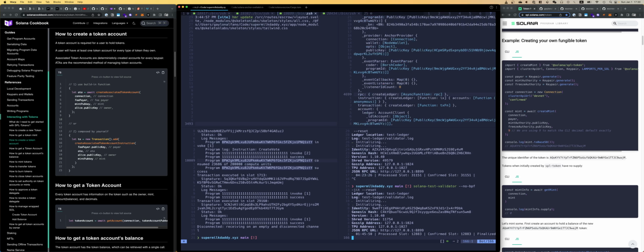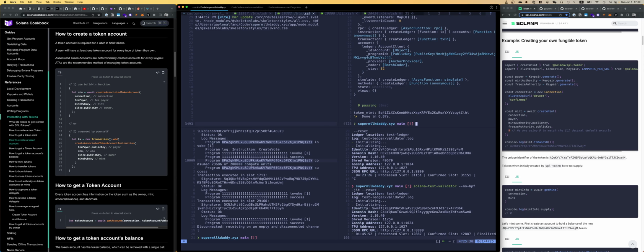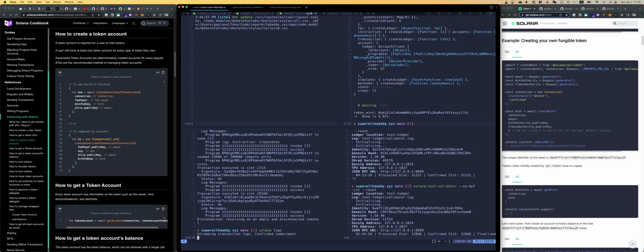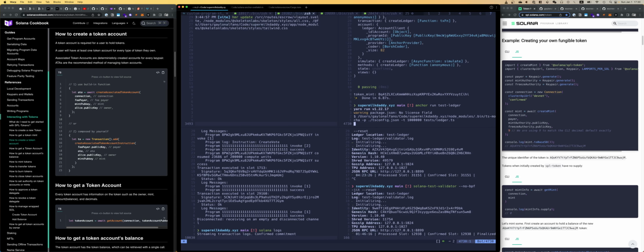Guess what I could do? Hang on. Curious. Can I do it again? The PDA has already been generated though for the ledger 1. May mess up.